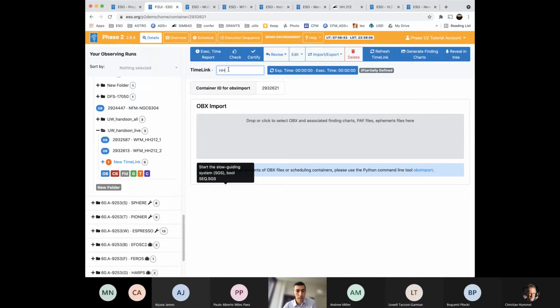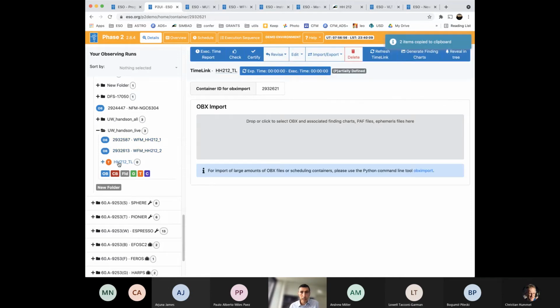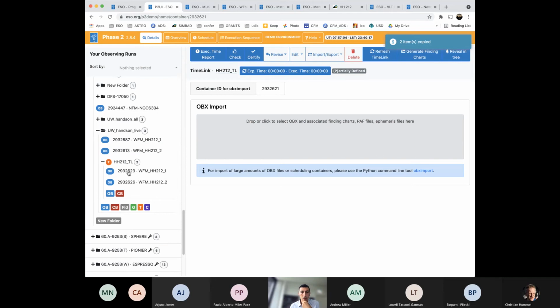So I will call it HA2 time link, and I will do the following. I will select the two OBs, I will click on copy, and then I will click on the time link and I will click on edit, paste. At this point, you see you will have the two OBs that I prepared before in a time link container.